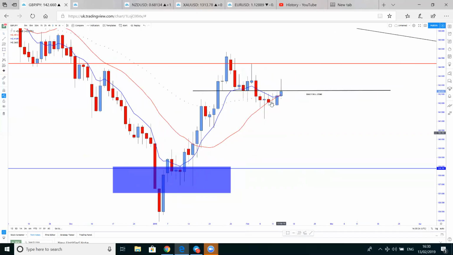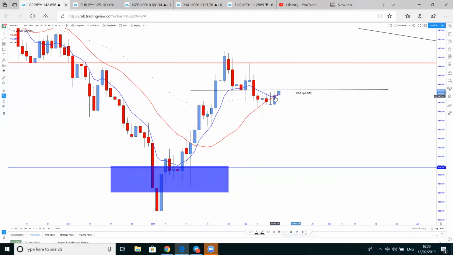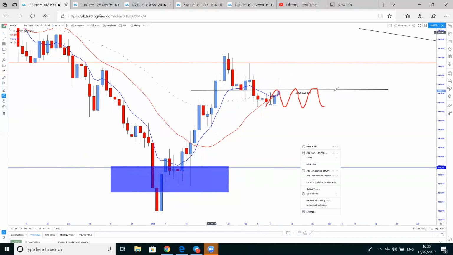Please focus with me on this. A daily sell zone. All you're looking for is a selling opportunity there with the rules that I've set out in terms of breaking down the candlestick formations from the daily chart onto H4 or H1, breaking it down further on M15, M30. I'm not going into detail because I'm uploading this lecture. The point is, that's where you're looking for sell, which could be a good trading opportunity. If the price goes above, it's not a sell zone anymore. Make sense? Yes, makes sense.